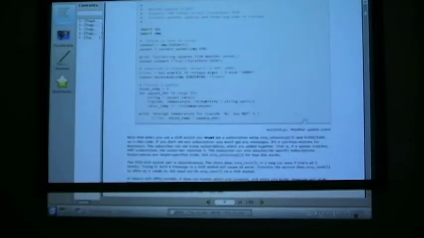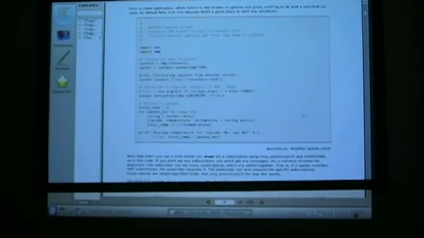Import ZeroMQ. We make a context, make a socket. This is a sub socket because it's a subscriber. It's a connection. We're not binding to a port. We're connecting to a remote system. In this case, it's localhost, so they're running on the same system. And that's the same port that we established up here, 5556.